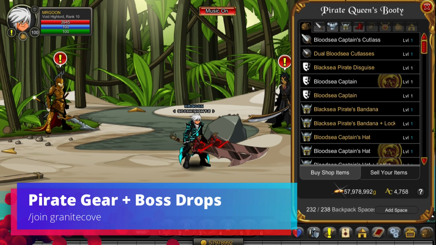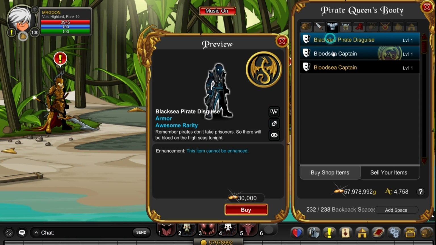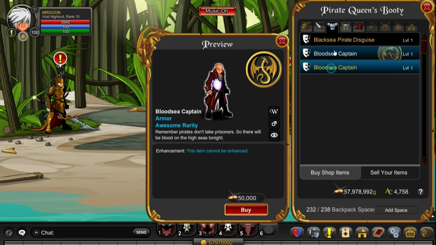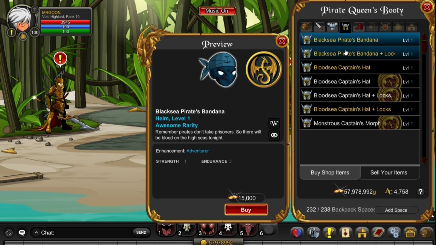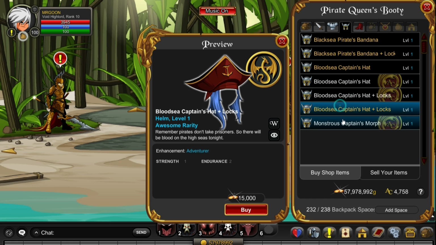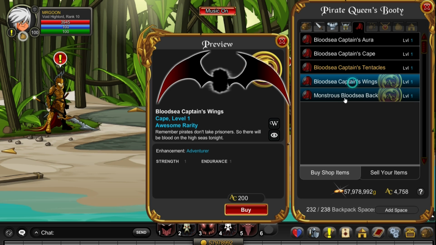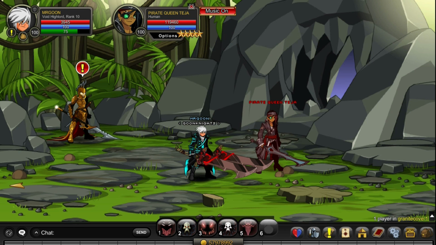Next up is Join Granite Cove for some pirate themed gear. We wanted pirate items. We will start off in the Pirate Queen's booty shop in case you do want to grab anything from within here. Some of it will cost you real life AC coins, but you know, that's the way it goes sometimes, unfortunately. A few capes to look at, and then we'll head over to the boss drops because there are a couple bits that would be worth picking up.